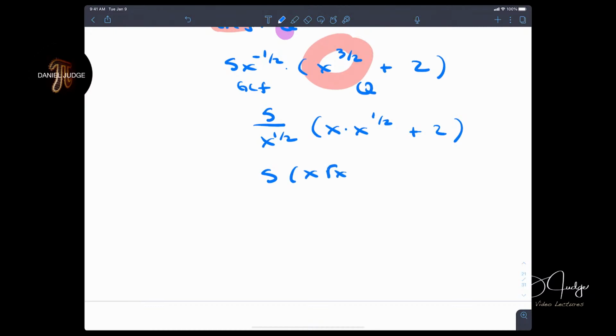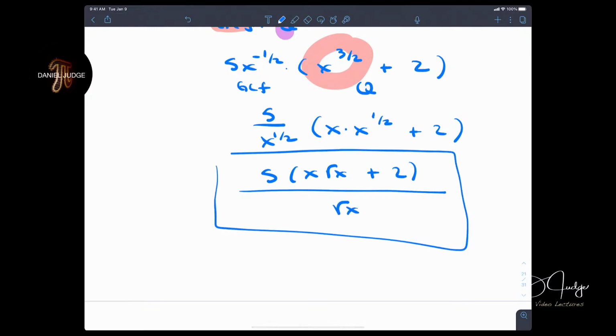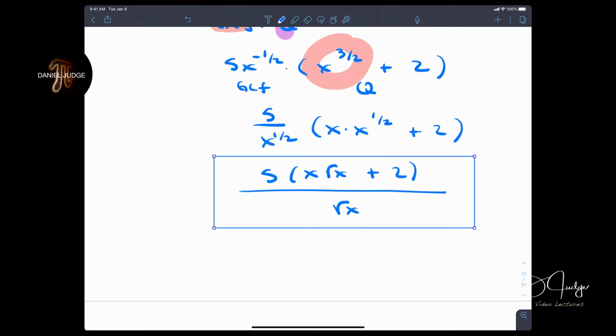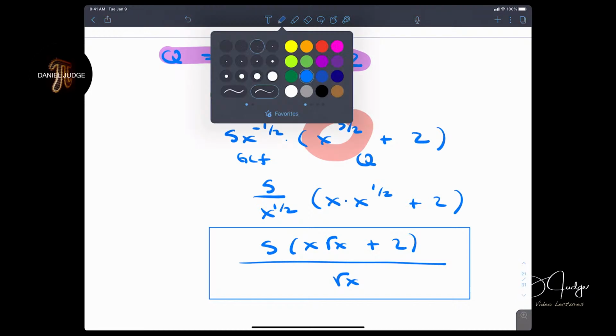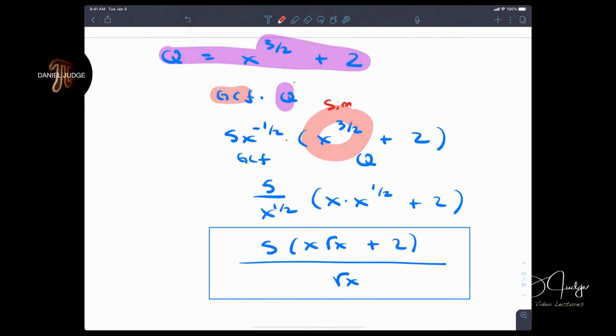So you'll have 5x square root of x plus 2 over the square root of x. Now leave this algebra here. This is the most useful simplified form you'll see in the future. But everything is accounted for. This is how you want to write these problems here. So I want to do a little bit of this algebra here for you guys because we'll see it in our future. Let me right here simplify.